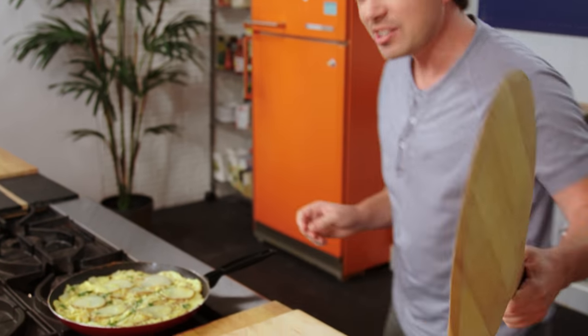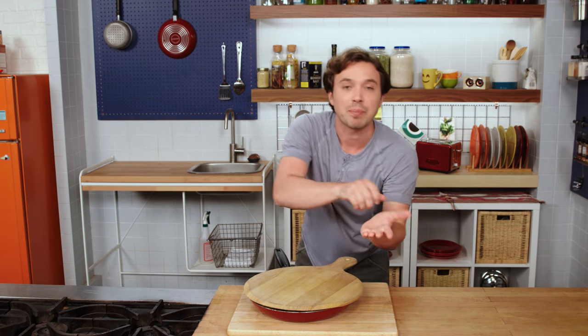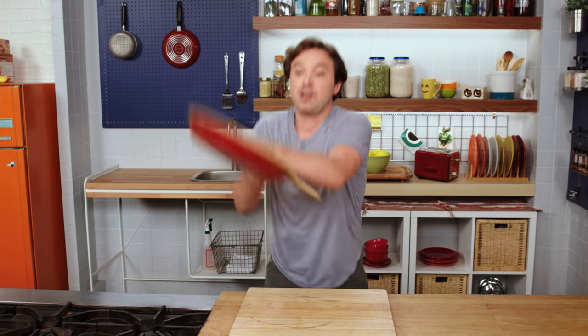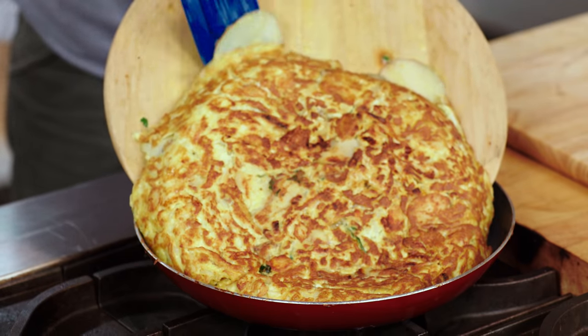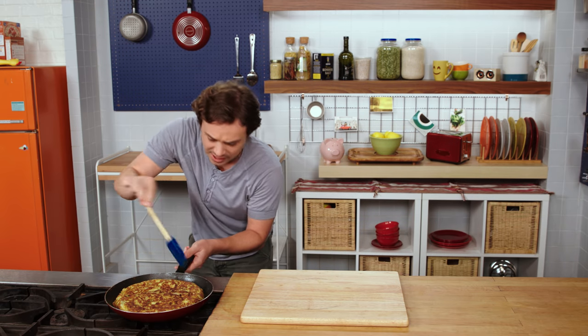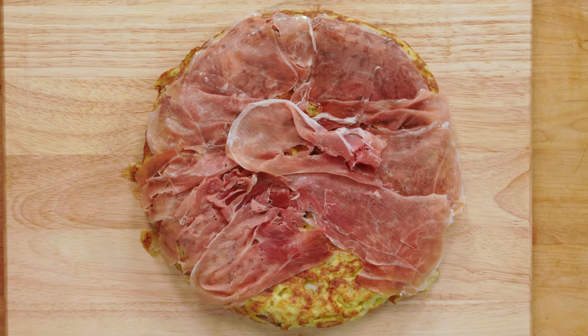What you need to do is find something bigger than the pan — this could be a plate. You're going to lift and flip, finding that zero-G moment at the top. One, two, boom — lift, then just slide it back in. You want to make this plump, so shape it. After about five to eight minutes on this side, you just lay it out. I think this is the perfect time to put some delicious cured ham on top. While your tortilla is hot, if you lay your ham on top, the heat will just melt it ever so slightly.